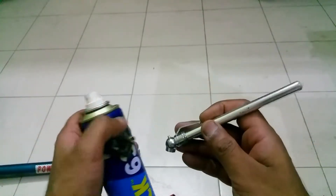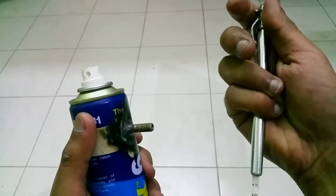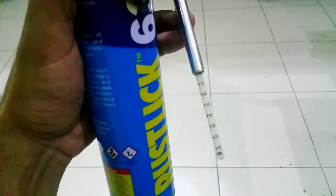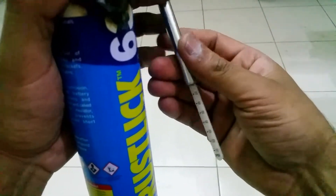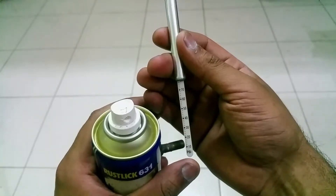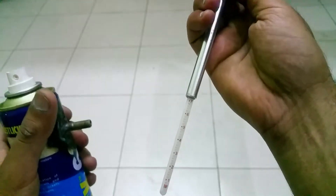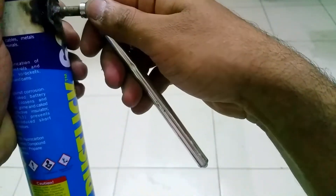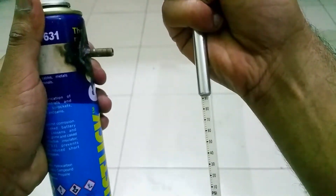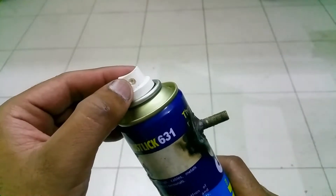I've got a pressure gauge — let's see how much pressure this can is holding. That's 90 PSI. Let me just focus on it so you can see. To keep it on the safe side, I've actually overloaded it — you might want to keep it only up to 70 PSI. That was 90 PSI, oh man, we overloaded it. Anyway, there's supposed to be a small rubber piece here that we've removed. I've got an old sprocket — I'm going to try to clean it using this petroleum and acetone mixture.